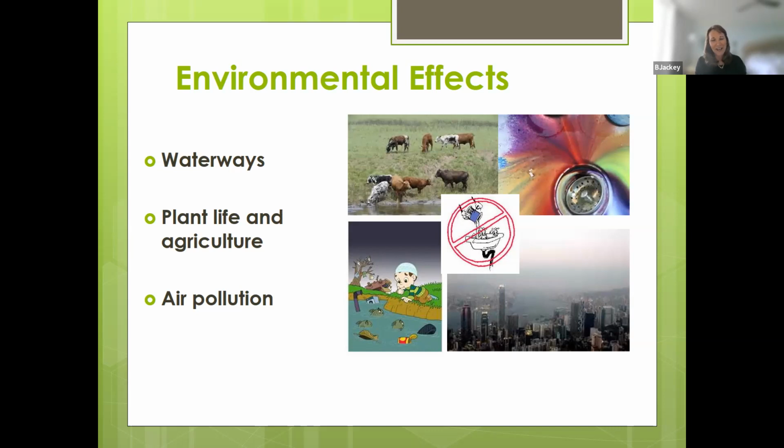Okay, I'll let you know. So basically what was happening, there was a lot of runoff, and some of it was caused from agriculture, but some of it was caused from other areas. It was running off into the Bay, and a lot of nitrogen and phosphorus were getting into the Bay. It was killing off a lot of the plant life and marine life. So because of lots of efforts, and now we have a Restore the Bay campaign, the Bay has bounced back and is doing much, much better. But we have to keep an eye on it. We still want to make sure that our marine life is coming back and maintaining and even growing.